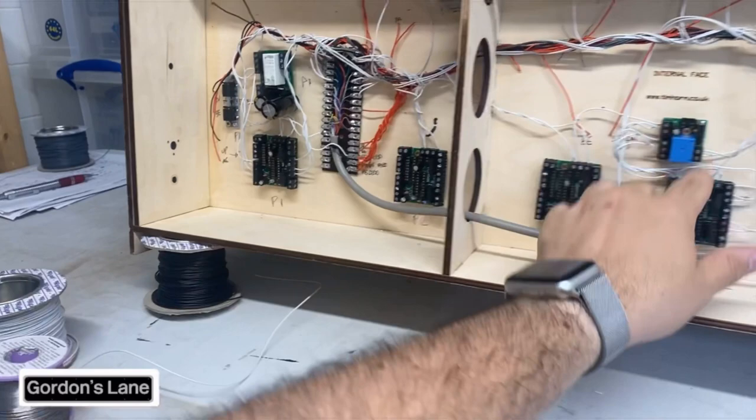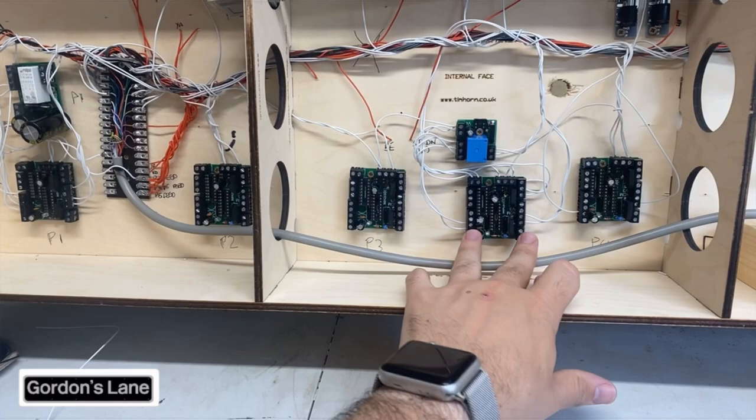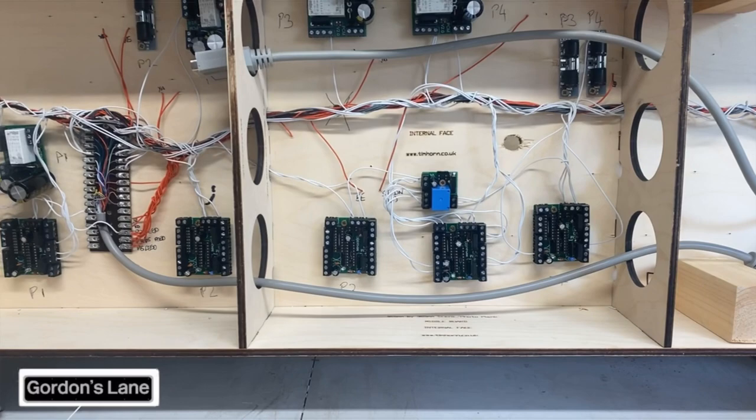So it says, right, point 1 and point 2 are normal. Allow the aspect for this signal here, which is going to be in this hole here, which will be on the top. That will then tell it to show a proceed aspect or a red danger aspect, because if the points are reverse, you can't then get a signal. So that's a rough base idea of what is actually going to be going on.